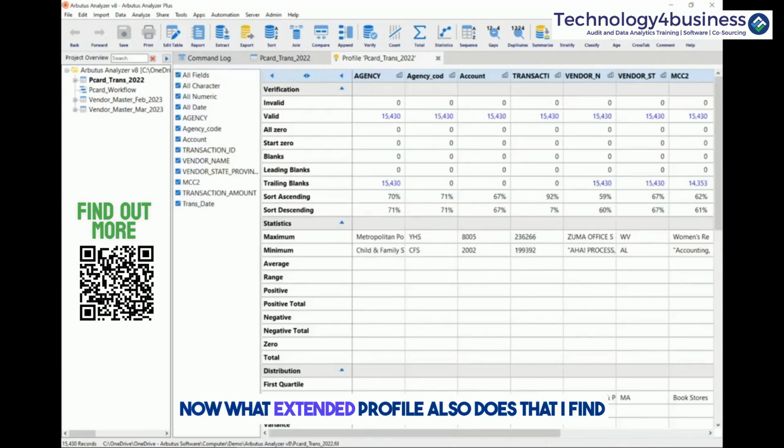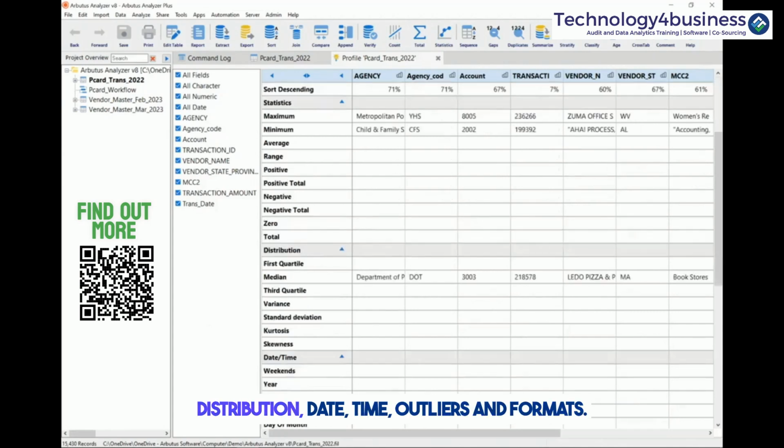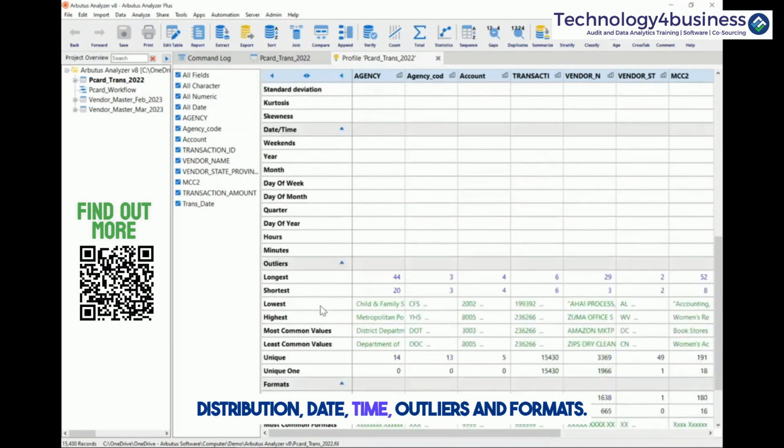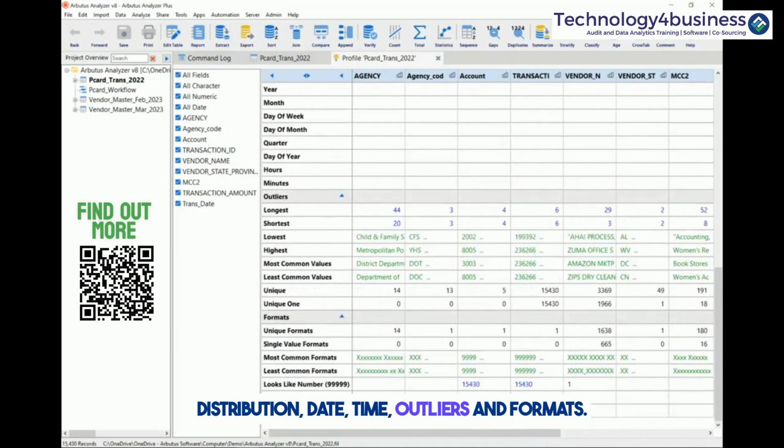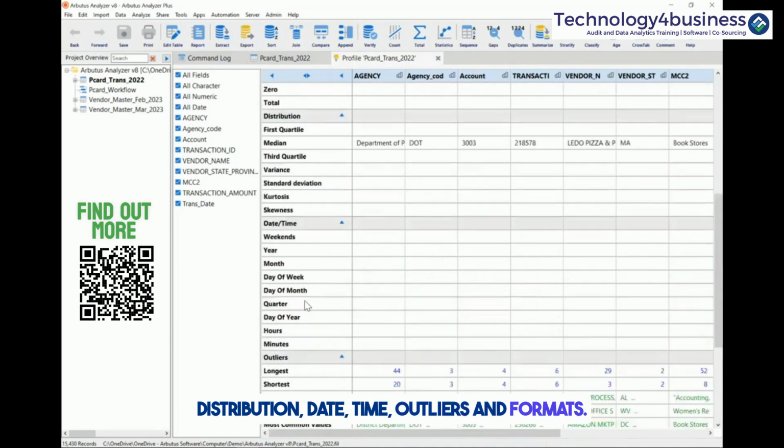Now, what extended profiles also does that I find is really powerful is that it gives me access to up to 60 different attributes across all my fields, categorized into 6 categories. Those categories are verification, statistics, distribution, date time, outliers, and formats.